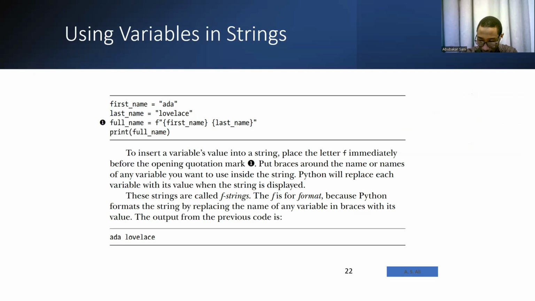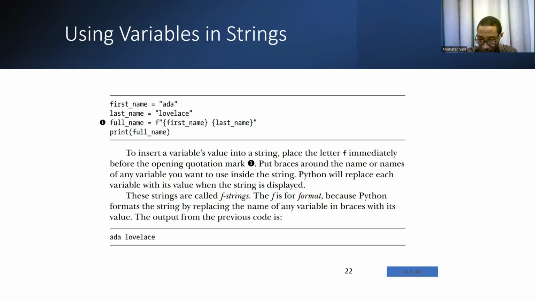So as you can see, the first name variable is storing the name Ada. That means since it is a variable, first name can change to maybe Abubakar. Last name here is Lovelace. Okay. You can change the last name also because it is a variable to another last name, maybe Ali. You know. So then we have a new variable called full name. And this full name is a combination of what? First name and last name.